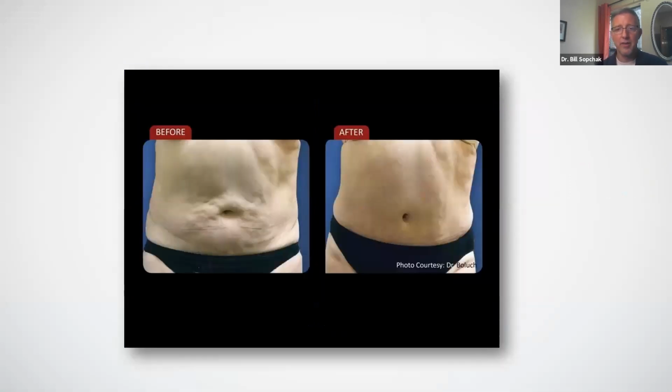Now, when you look at this one, what I want you to notice is people have asked me, yeah, but if I'm losing fat and it's going away, doesn't my skin get all wrinkly? Well, here's the thing. The laser enhances the body's ability to repair tissue. And so your skin will actually shrink some in order to not have to accommodate that big area. So you will see the pooching changes on the left change to that like on the right because the laser is healing. So it's not just something where they stick a cannula in there and they suck out the fat and now you've got all this extra skin. Your body will actually start to repair itself.